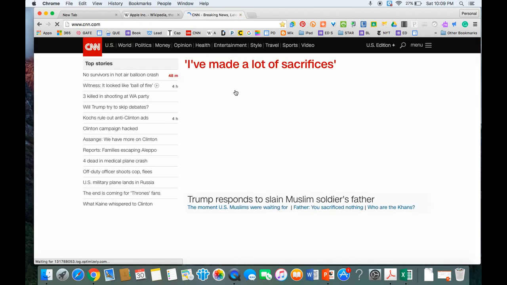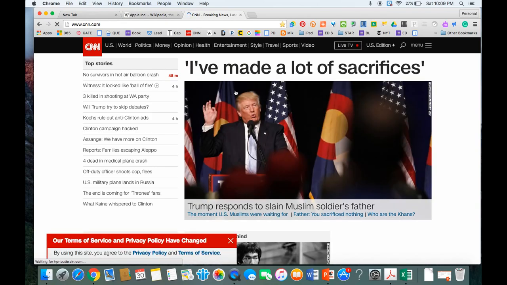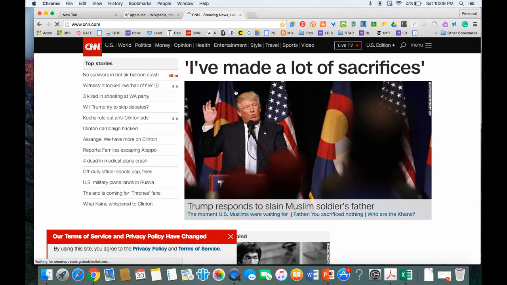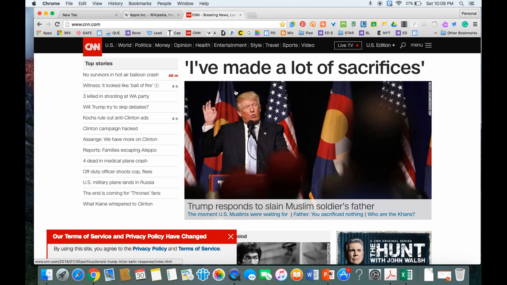And notice I actually had to do that twice, and so first it brought up the Apple one, then it's bringing up the CNN. So if you accidentally close a tab, if you're on the PC or your Chromebook, do a Control-Shift-T. T is in Tom, but if you're on a Mac, then you do the Command-Shift-T.